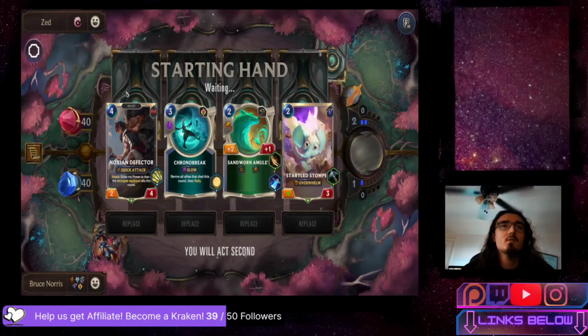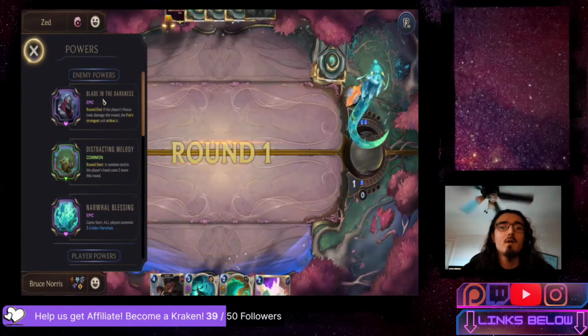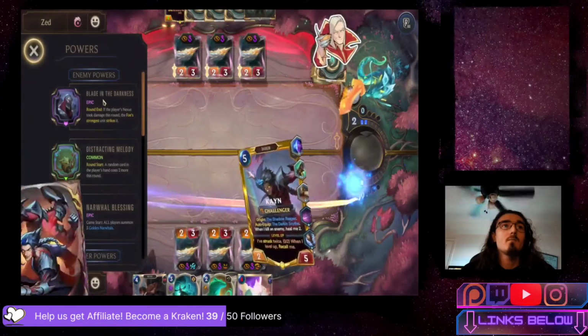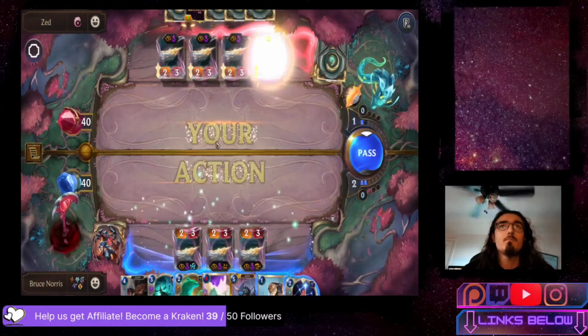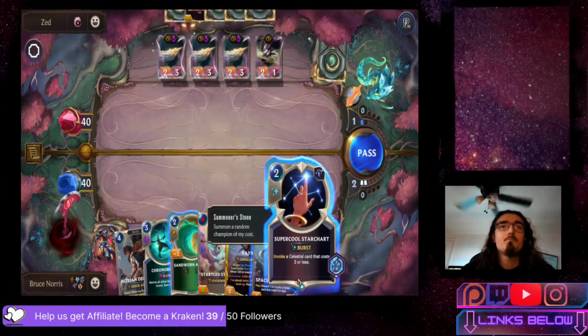And we are... I guess we could keep this hand. It's not the best, it's not the worst. He has the Power Blade in the Darkness, and this is his normal power, actually. Whenever the round's over, if my Nexus took damage, their strongest unit attacks it. So I have to be careful. A little bit more careful than usual about that.